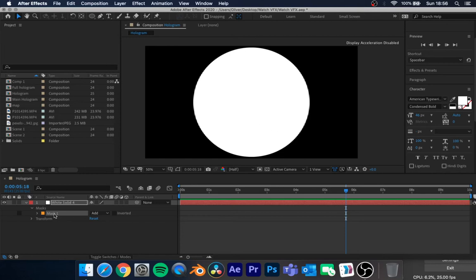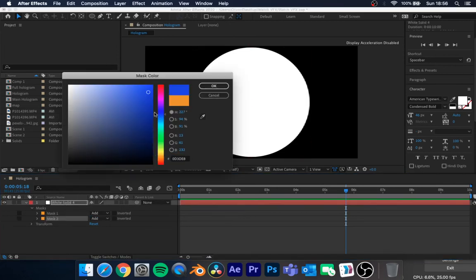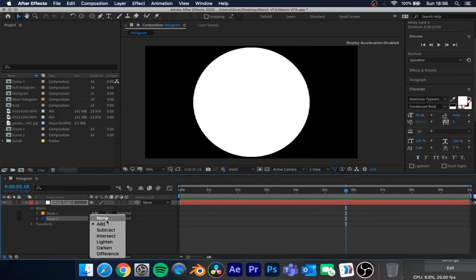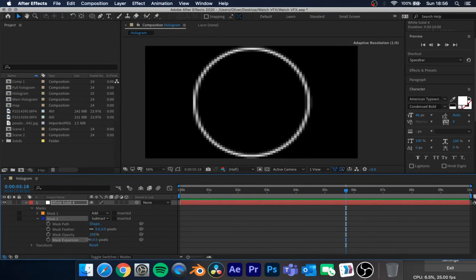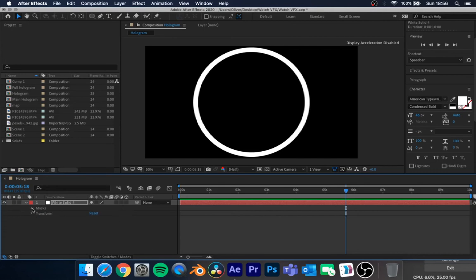Now what I'm going to do is exactly the same as I did before, so I'm going to Control C this mask and then Control V, change the colour just so we can see the difference, change it to subtract and create a lovely little border. Something like that. Maybe a bit thicker, actually. Yeah. Nice. Now, obviously at this point, if I was to animate this circle moving, you wouldn't really notice it was moving because it's a circle.